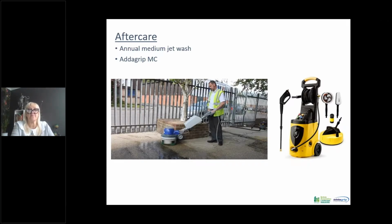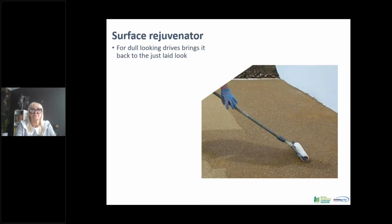This was in our depot and had been down for about 15 years. It was on the north side. It had quite a lot of moss that had grown and built up over the years. We'd not done anything to it, and you can see that even after 15 years you could get it back looking as good as new. Just a light detergent is all that's required over the surface.